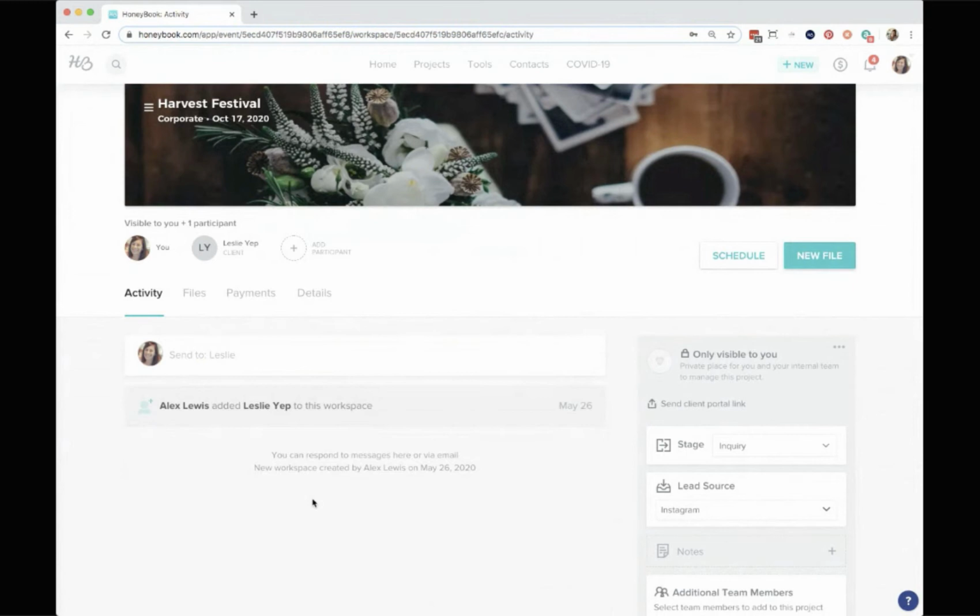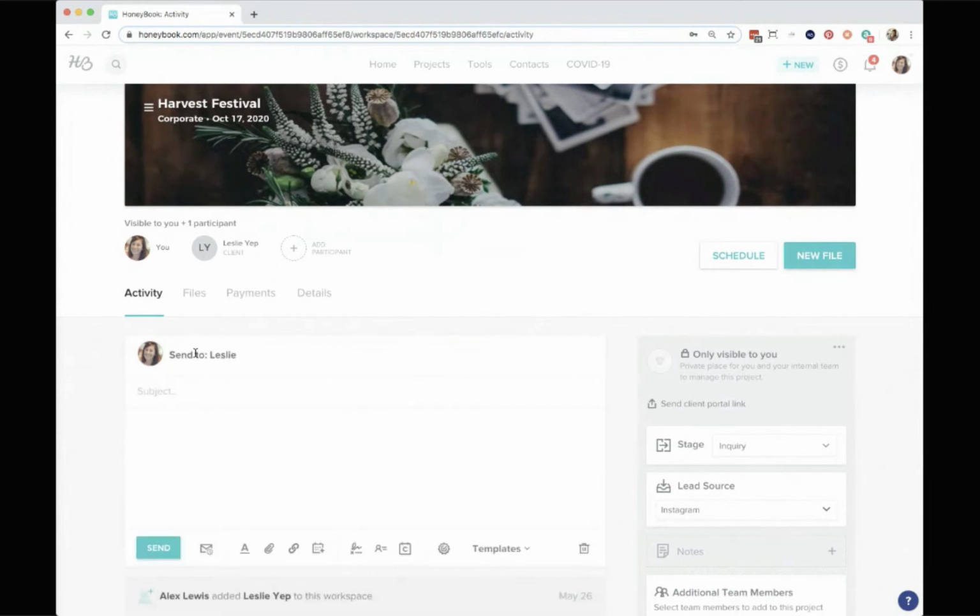And I can actually even use this activity tab to just straight up send an email to my client. All I've got to do for that is just click on that message box. It pops open an email composer, which you'll be fairly familiar with. This is not a foreign concept to most of you. I can just add a subject in here, add an email message, and then you'll notice a whole host of stuff I can do here at the bottom.